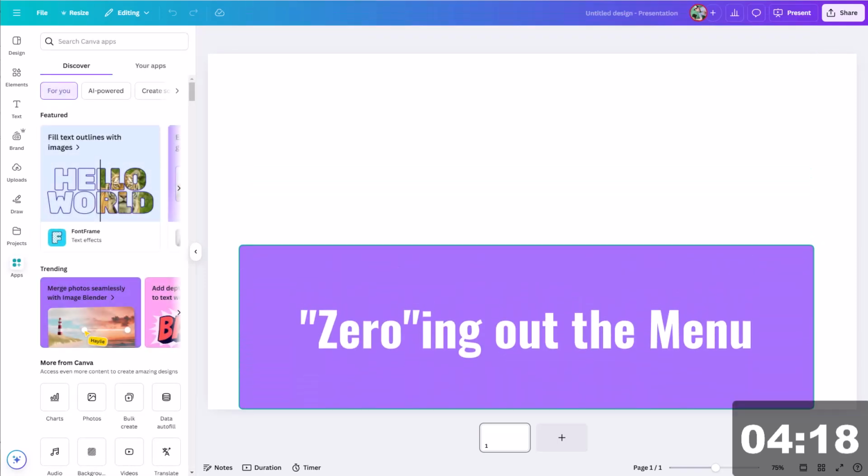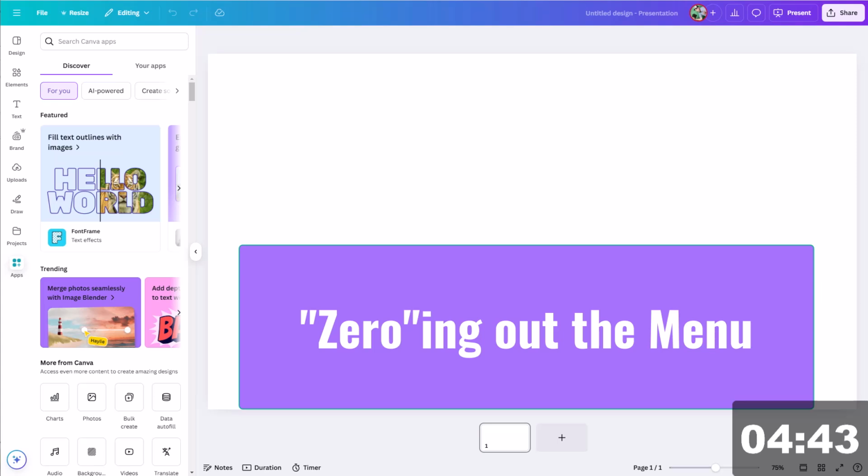I just call this zeroing out the menu. That zeroing out is a term I'm borrowing from the photography world. A lot of photographers like to zero out their camera after a particular photo shoot because when they come back the next day, the lighting conditions are different. They want to know where their camera settings are. They don't want to have to remember where they had them set the previous day. They want to zero them out, bring them back to some baseline level they're familiar with so they can start from an easy place.